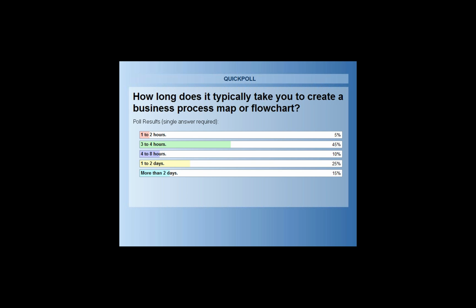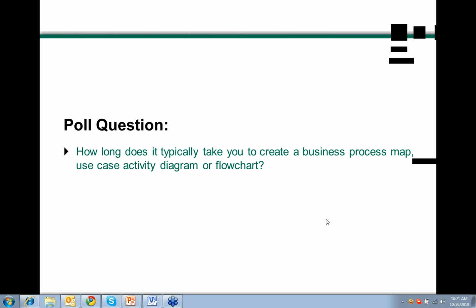And obviously, the bigger the process, perhaps the longer it takes to get that done, and to make sure that it not only looks good, that it's laid out correctly, that the terminology is consistent through and through. These are some of the challenges that we're trying to help people deal with. So let me hide that poll and go from there.